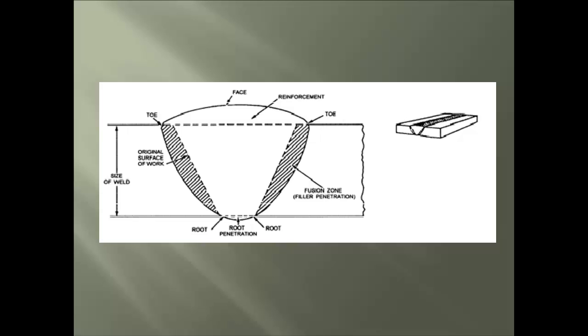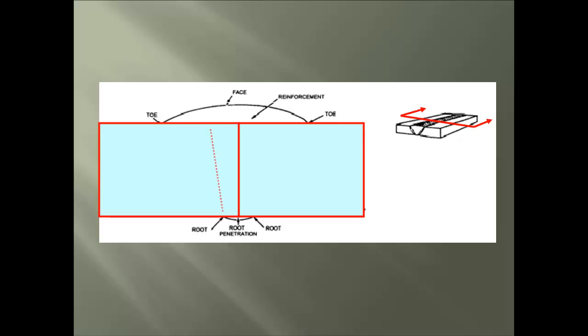Now we will look at the parts of a groove weld. There again, taking a cut view through the weld bead, and first it takes two different plates, and in this diagram each end of the plates have been beveled to make the required angles, which then the gap is filled in with weld metal.